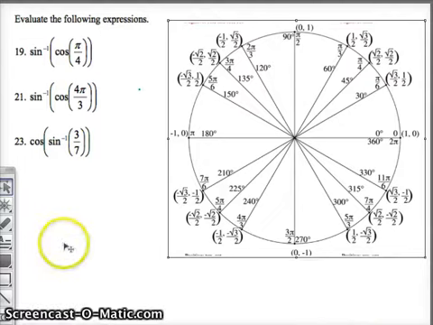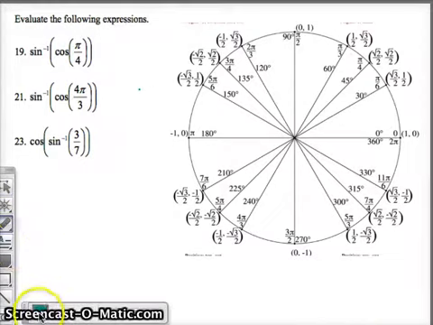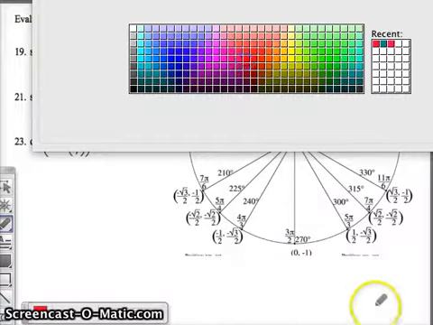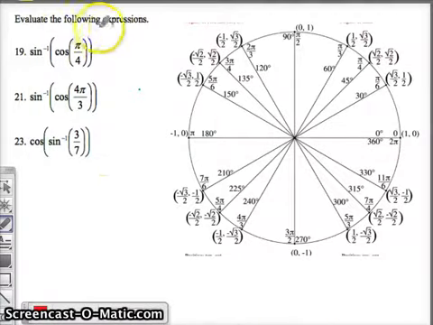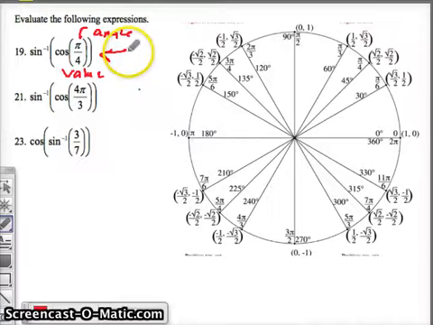Okay, this is the part that people probably have a lot of questions about. So let me do my best on this. Let me try to explain this. Evaluate the following expressions. Now remember, this is an angle. So when I compute that, I'm going to get a value. An inverse sine of a value is an angle. My answer is an angle. So let's go inside parentheses first. What is cosine of pi over 4? Cosine of pi over 4 is radical 2 over 2.